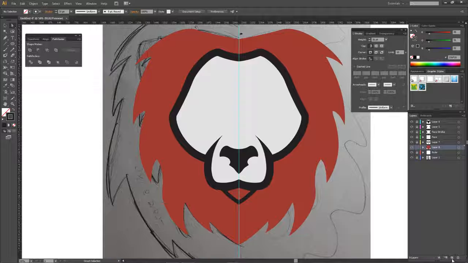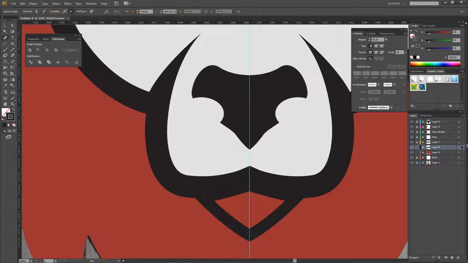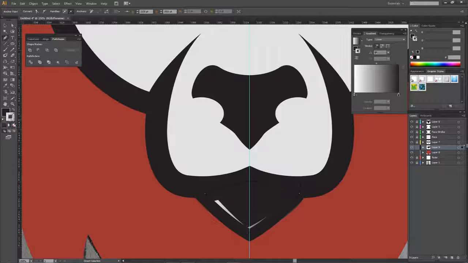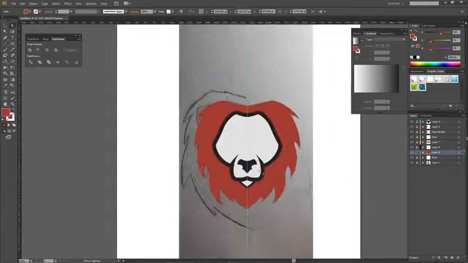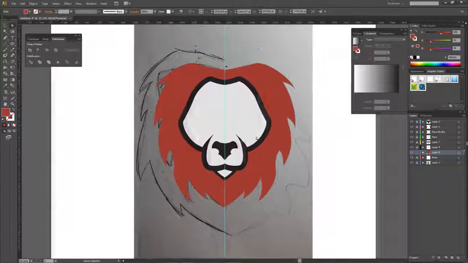And what I'll do is I'll make a new layer below that, and then quickly go around it, and then fill that in with a fill, right? That's what I told you guys before, to try to use 2 separate layers for each, at least part of it. So you'll thank me later, like I said. So there we go. We got something else going on here, and it looks pretty badass, right?